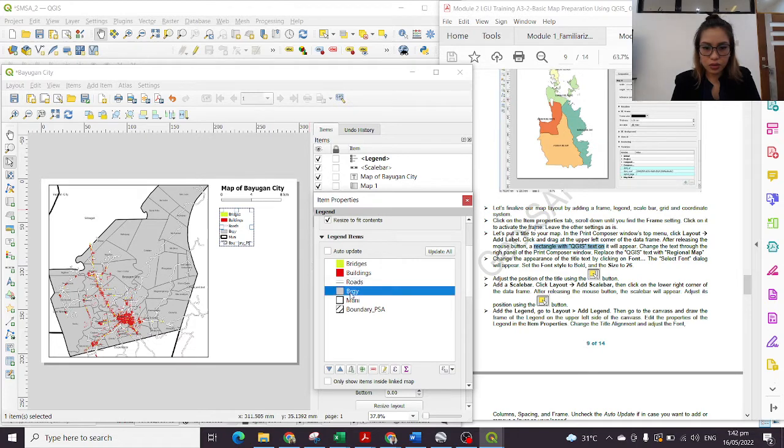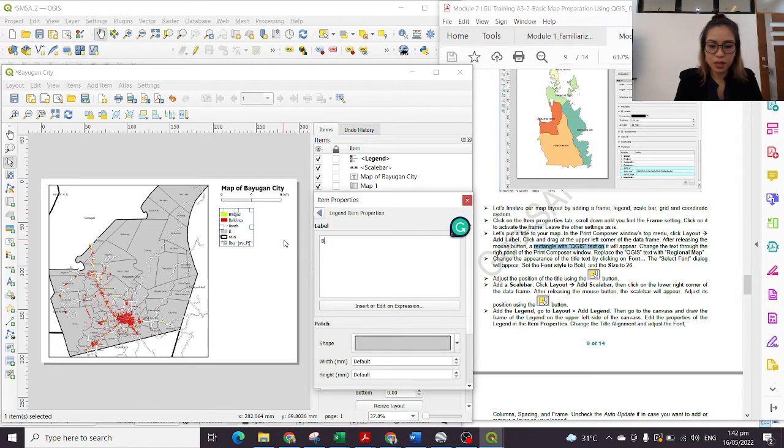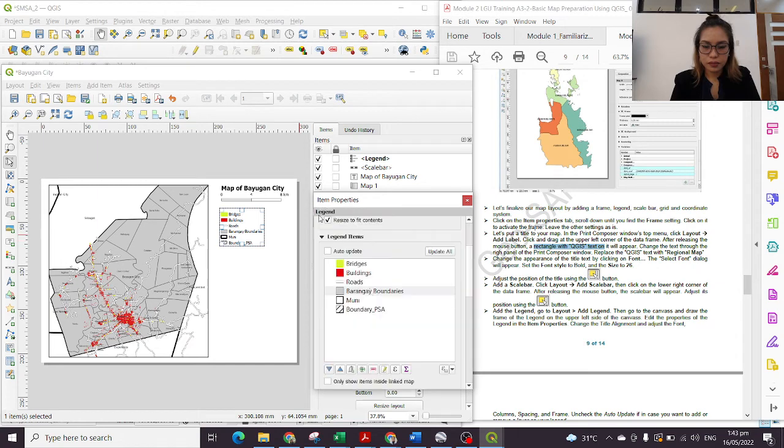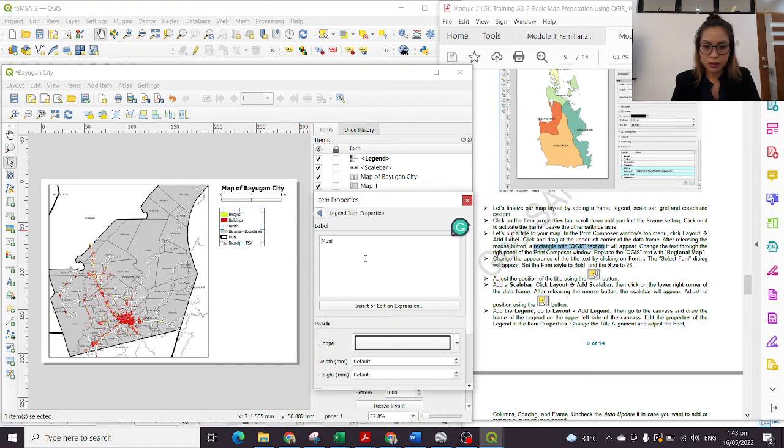So we are trying to edit the labels. Barangay boundaries. Muni is municipality. City, municipality, boundary.